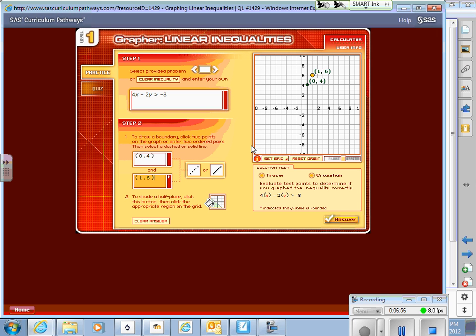That's a less than sign. Well, it does not include the equals, so it's a dotted line. And it said less than, so I will fill up my paint bucket. 0 is less than 4, so everything below that line.